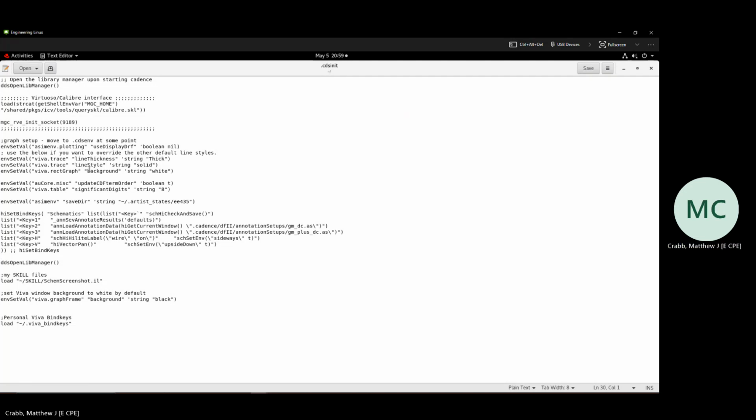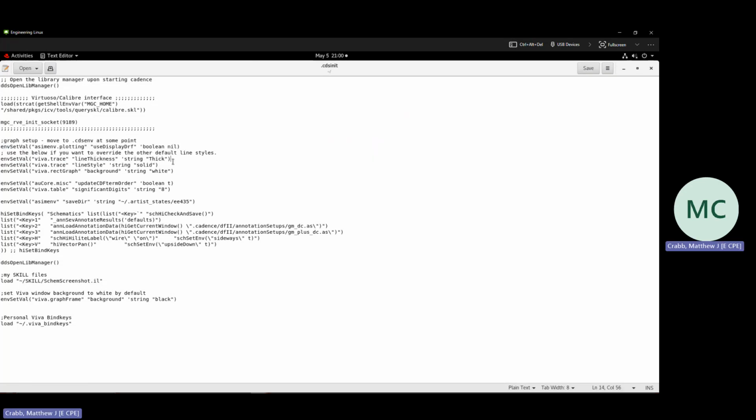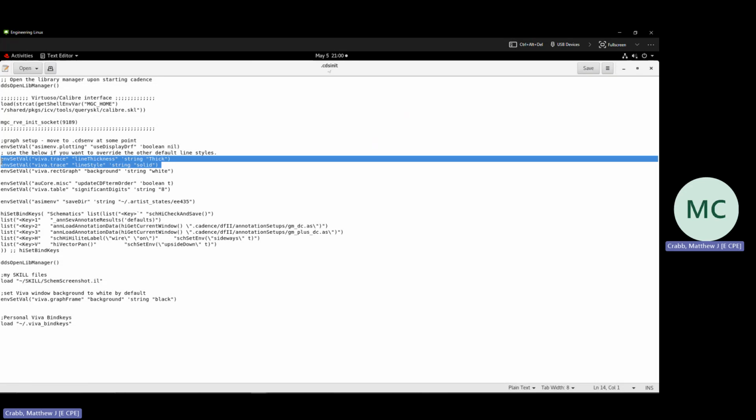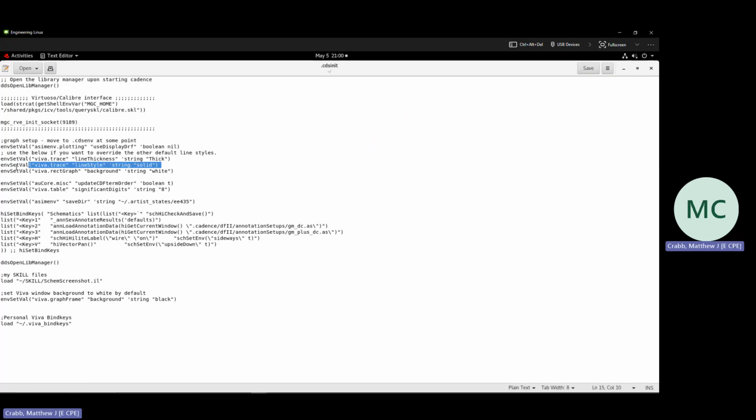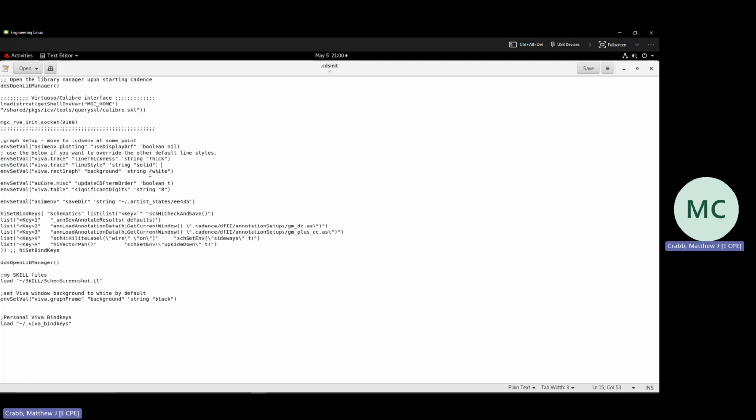Okay, well, you can add these line thickness and line style lines here. That will set it to those automatic thick lines. So if you want this, just pause the video and type these lines into your cdsinit.